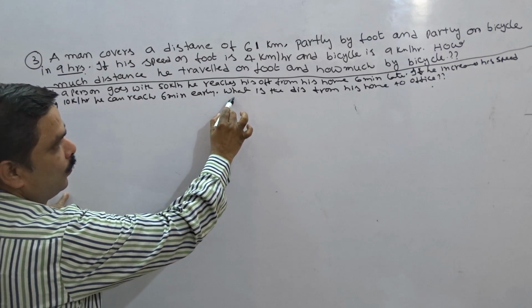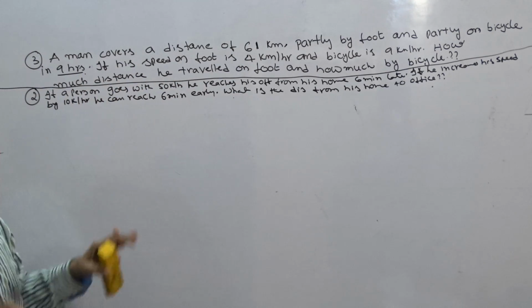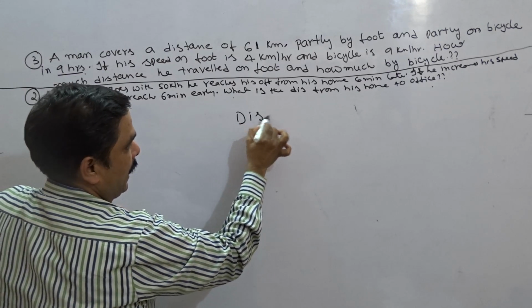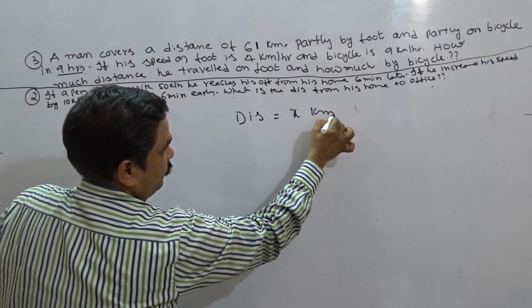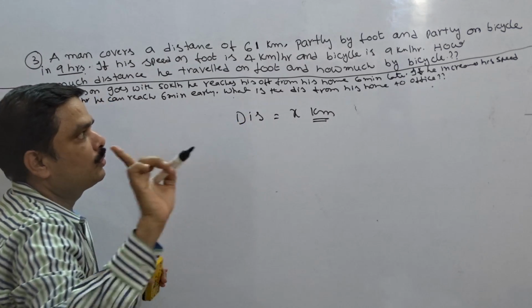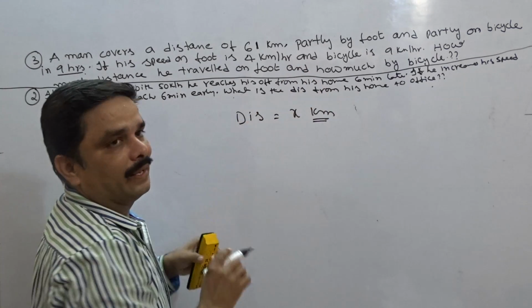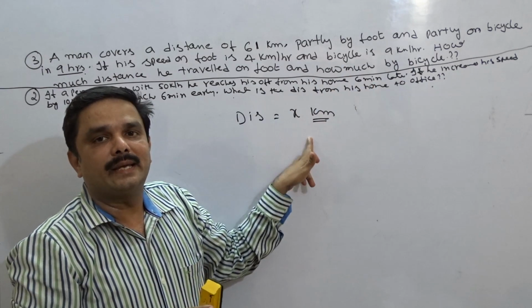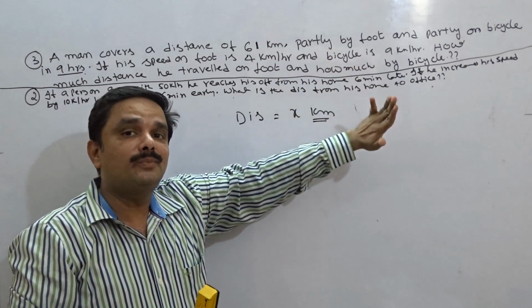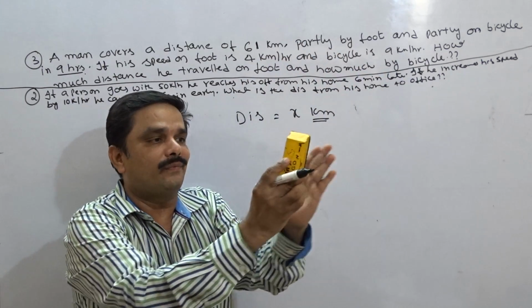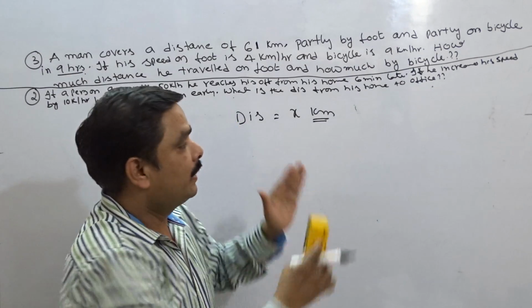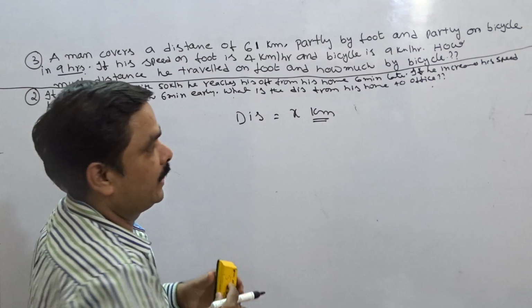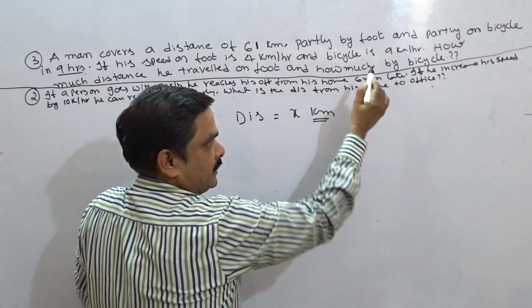We need to find out what the distance is, right? If you go mathematically, we can do it in this way. Take the distance as x kilometers. Here they have shown the difference in timing. In the first case, he was 6 minutes late. In the second case, he was 6 minutes too early. What is the difference between these two? The difference of timings you have to take, right? So the difference of timing is in this way.